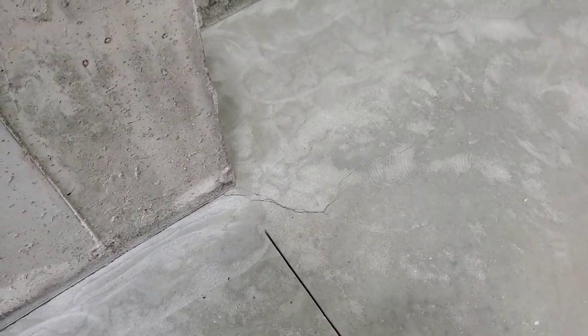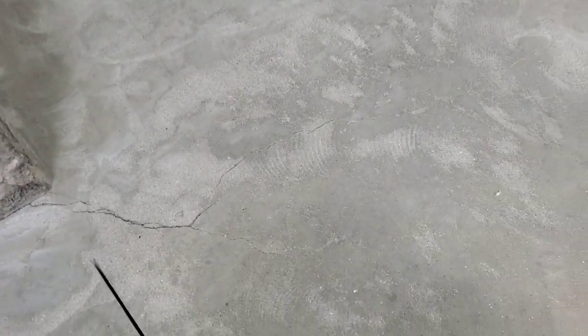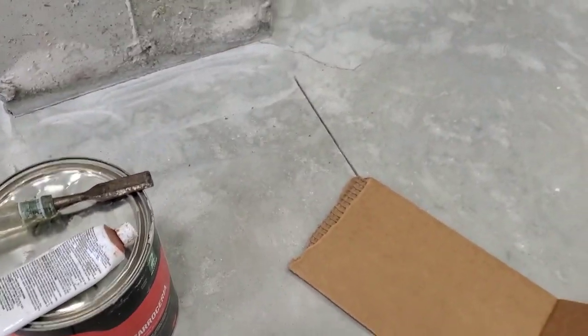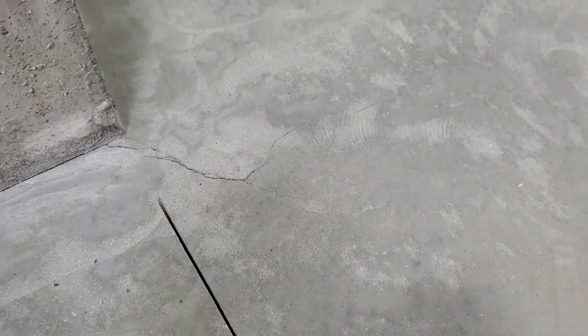So we got a few small hairline cracks off each one of these pillars in the garage. And the way we're going to address those today is we're just going to use Bondo. That's right, the same stuff you use for cars. So this stuff dries really, really fast. It dries hard. All I really need to do is just fill in that crack.